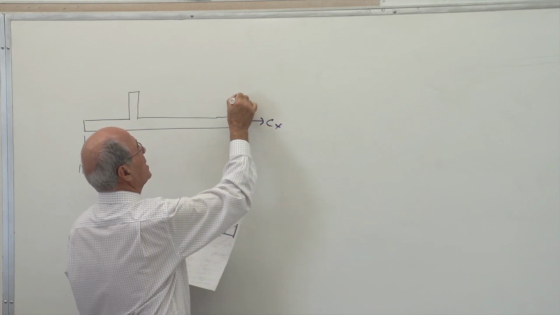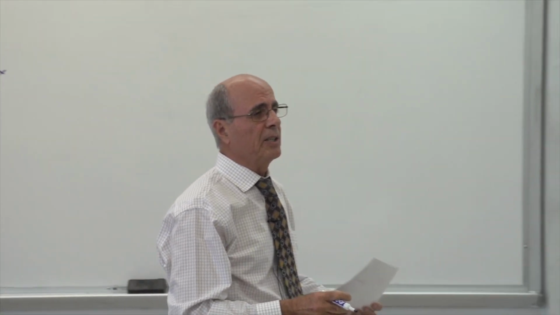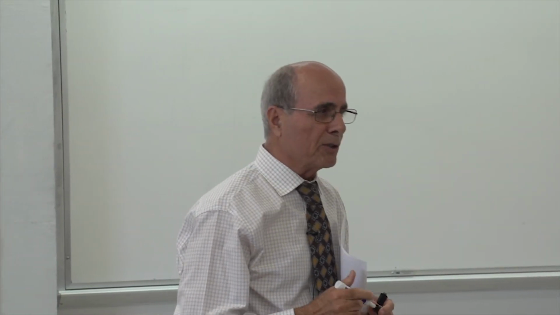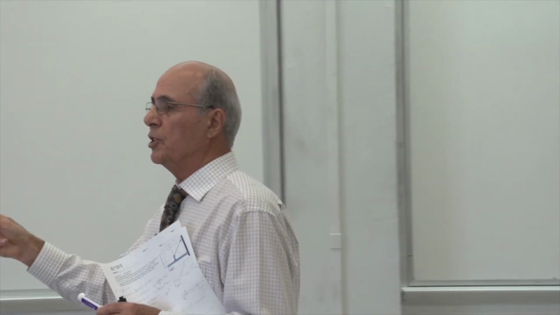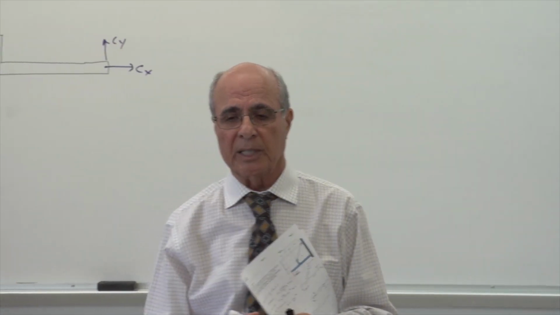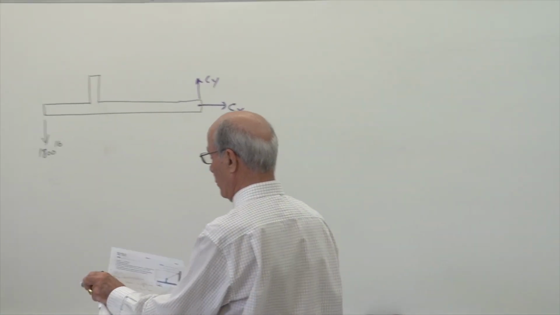So you have CX and CY. By the rule of statics, you cannot have more than one more unknown, not two. One more unknown, because you cannot have more than 3 unknowns in your system because you only have 3 equations, yes or no? However, I have mentioned it many, many times. This is all about a two-force member.